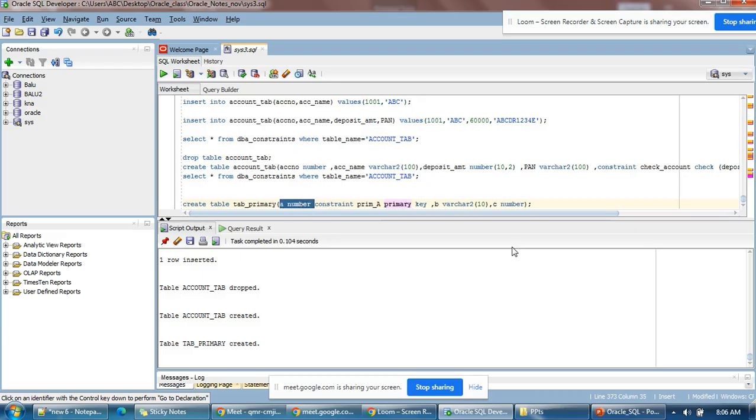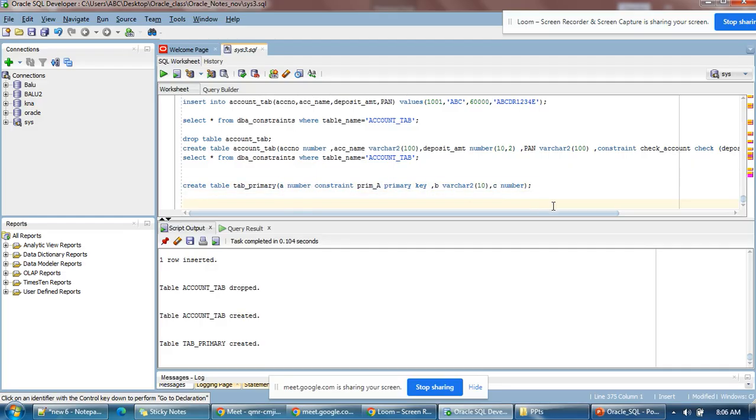So internally what will happen? Internally it will have the not null plus unique constraint for the a column. Let me insert records for that. Insert into tab_prime values. So first time we are inserting the values.